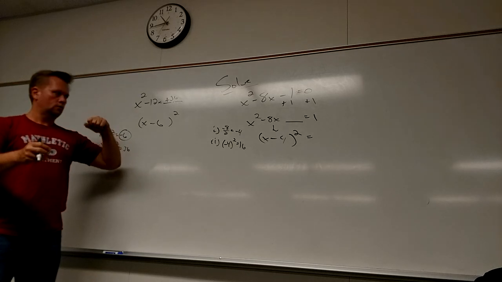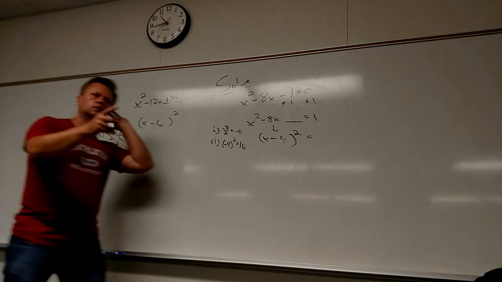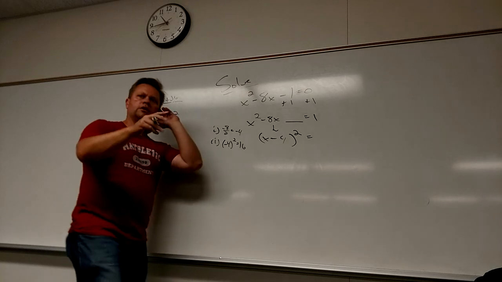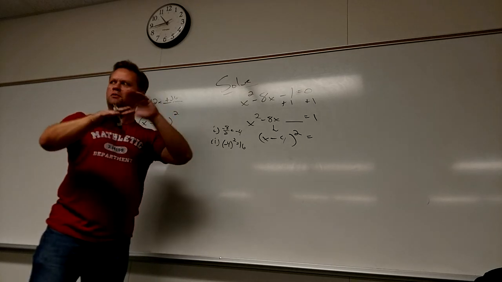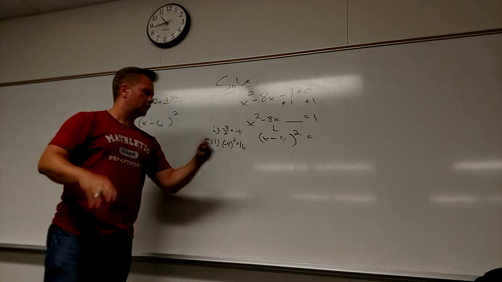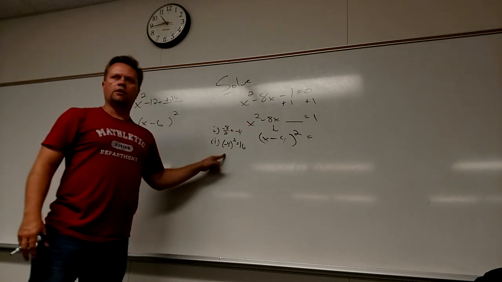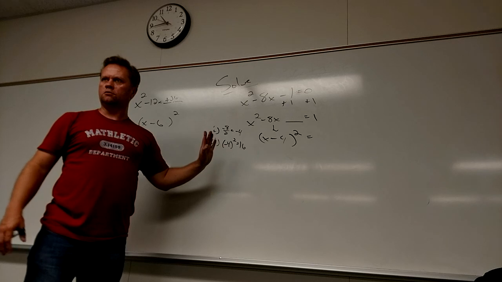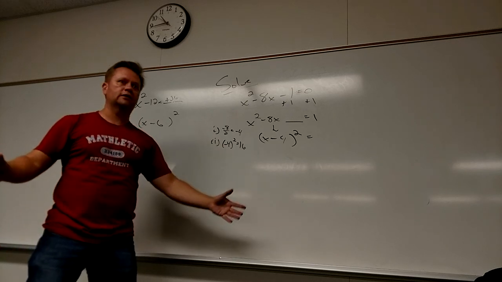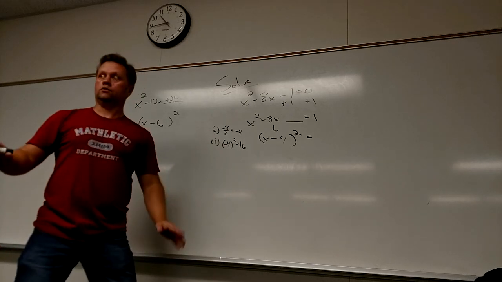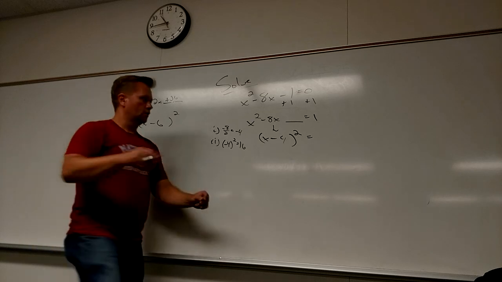Say the 8, what if it couldn't be halved? Like, what if you can't half the 8? Oh yeah, we're going to do some uglier numbers in a minute, but I just wanted the idea out there. And the beautiful thing about this process is I can make that number as ugly as I want to. The process doesn't care, and neither should you. We will get fractions, but who cares? We'll see what I mean by that in a minute.